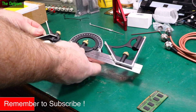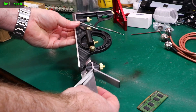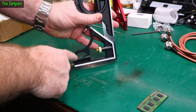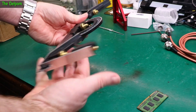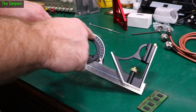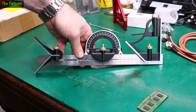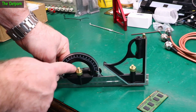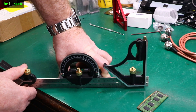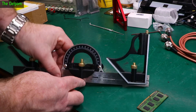I went through a little phase of buying squares and things. This is another one - relatively inexpensive on AliExpress. It's got a 45-degree and 90-degree square on the end, a level here, an adjustable angled piece with a level on it, and this one allows you to do tipping angles with a little readout for the angle. So you could get an actual angle reading off something mounted, like a shelf. My desk is certainly slightly wonky - it says about two degrees. I'd believe that.